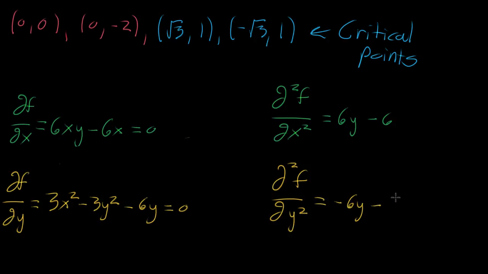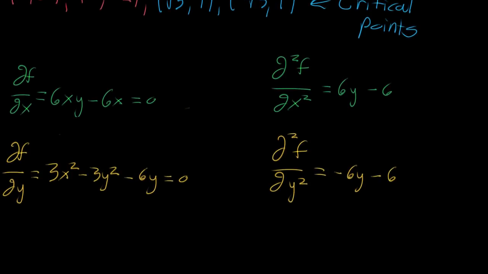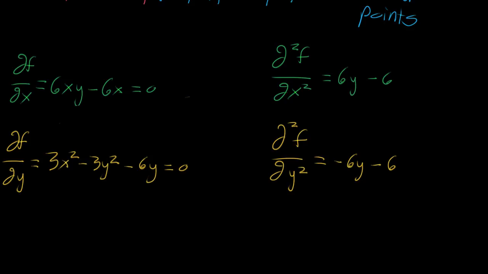And then we can't forget that last, crucially important, mixed partial derivative term, which is the partial derivative of f, where first we do it with respect to x, and then with respect to y. The order doesn't really matter in this case, since it's a perfectly ordinary polynomial function. So we could do it either way, but I'm just going to take a look at this one and differentiate it with respect to y. So the derivative of the first term with respect to y is 6x. And then that second term looks like a constant with respect to y. So that's all we have.